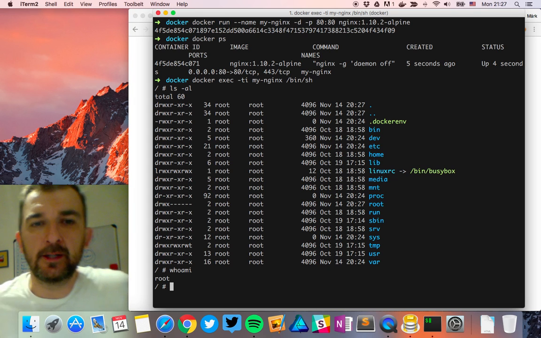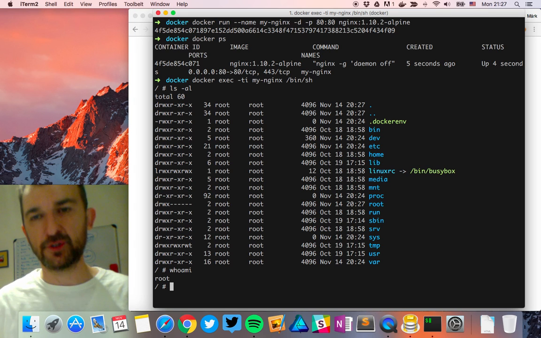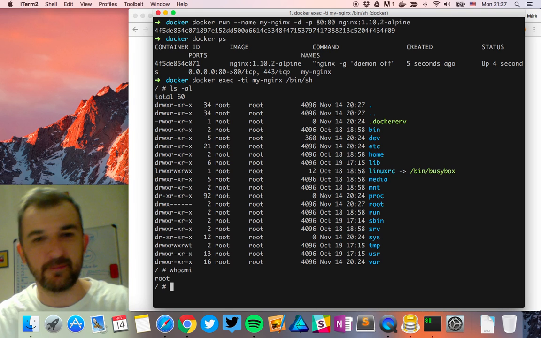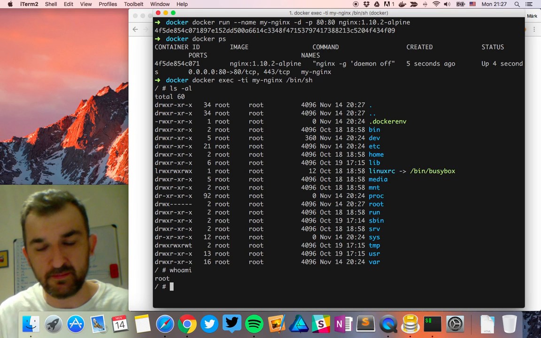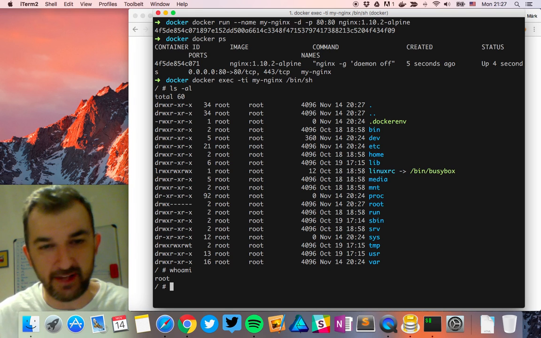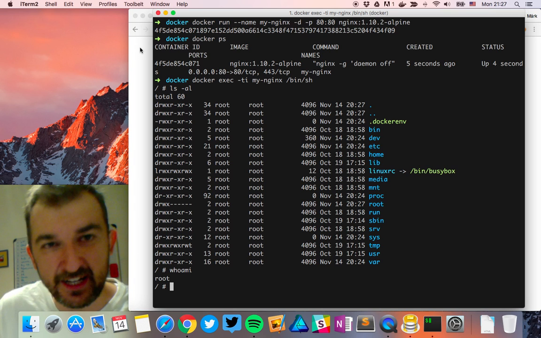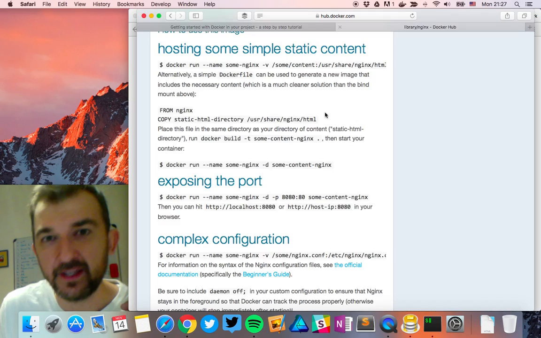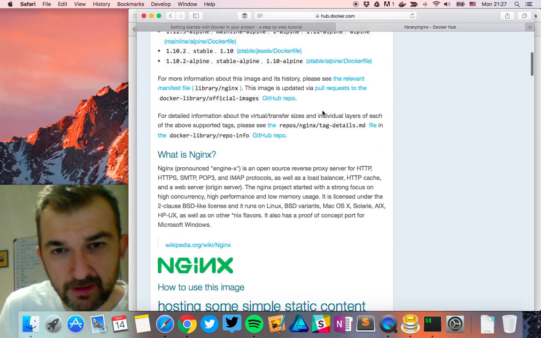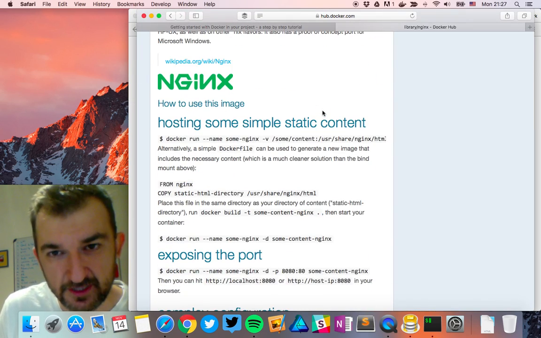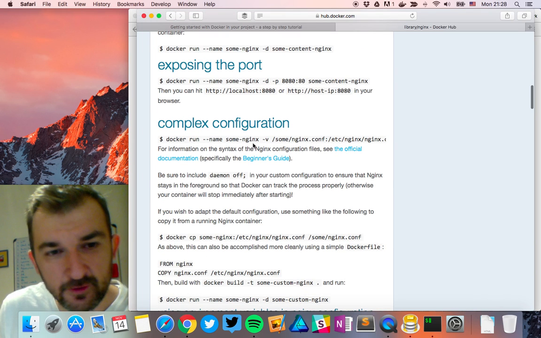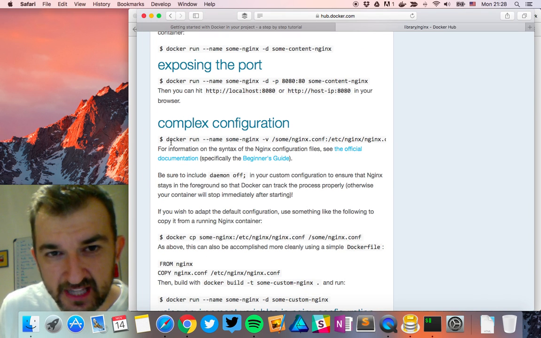So what I want to do is to give this container a config file from the outside. I have checked this, and I will show you where to find it. So let's go back to Docker Hub, and on Docker Hub we have the nginx description, and under complex configuration here, look at this line.